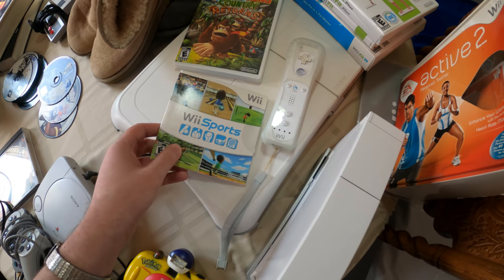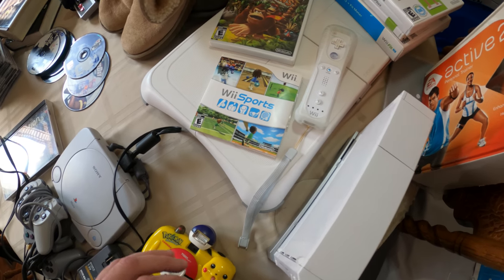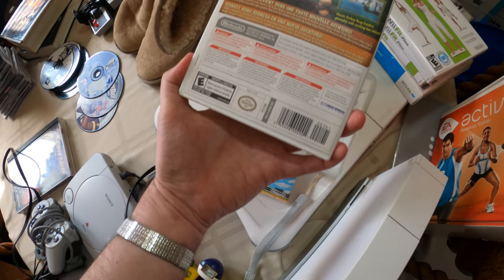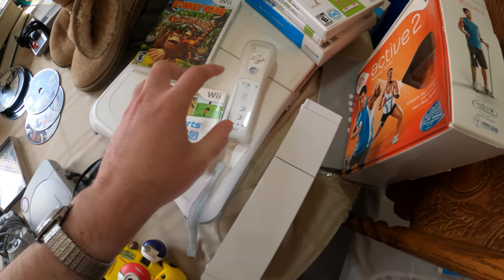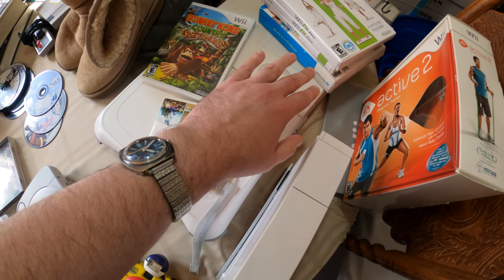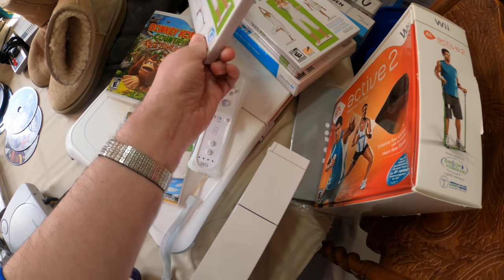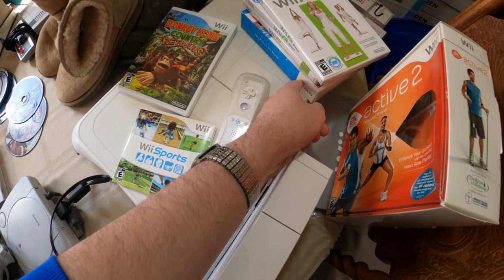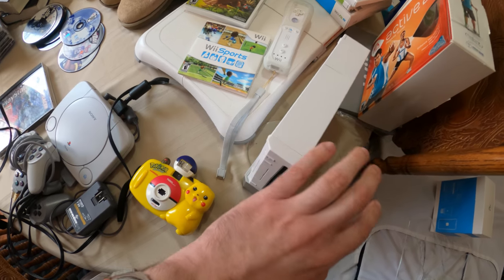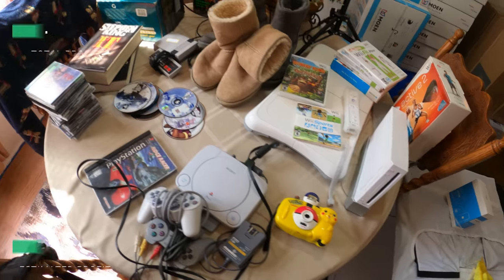I picked up a Pokemon camera from 1999 for $2 — it's selling for about $30. I got this Wii lot and was buying it as a gamble on Wii Sports. I opened the case and found a random fitness DVD — not the disc — but I took the gamble, got it home, opened up the Wii, and Wii Sports popped out. I'll price that at $24.99, minimum $20. Donkey Kong Country Returns is in mint condition and I should be able to get at least $20 for that. The Wii came with a fitness board and I picked up a lot of Wii Fit games for a dollar, including a sealed Wii Fit U meter. The Wii is clean, has all the paperwork, nunchuck, and cables.